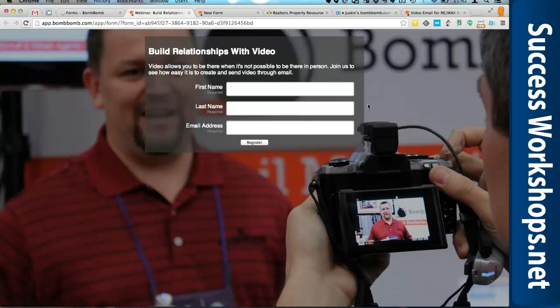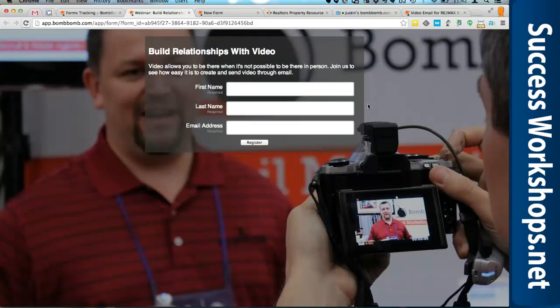you want to have as few barriers to entry as possible. So the more fields you ask people to fill out, the less likely they are. Think about a long field with your name, first name, last name, email address, phone number, address, and zip code, and how'd you hear about us? Somebody looks at that and says, I don't know if I really have the time to do that. So you only want to collect the amount of information that you actually do need.